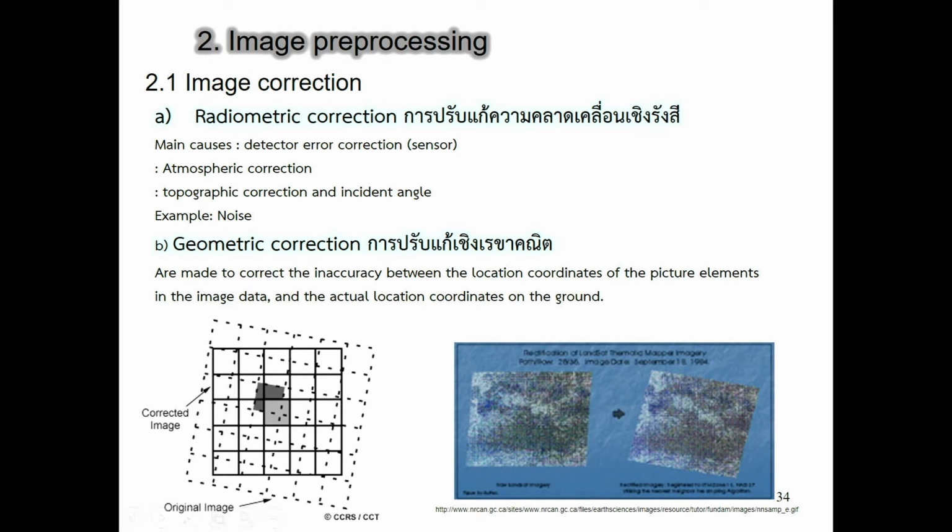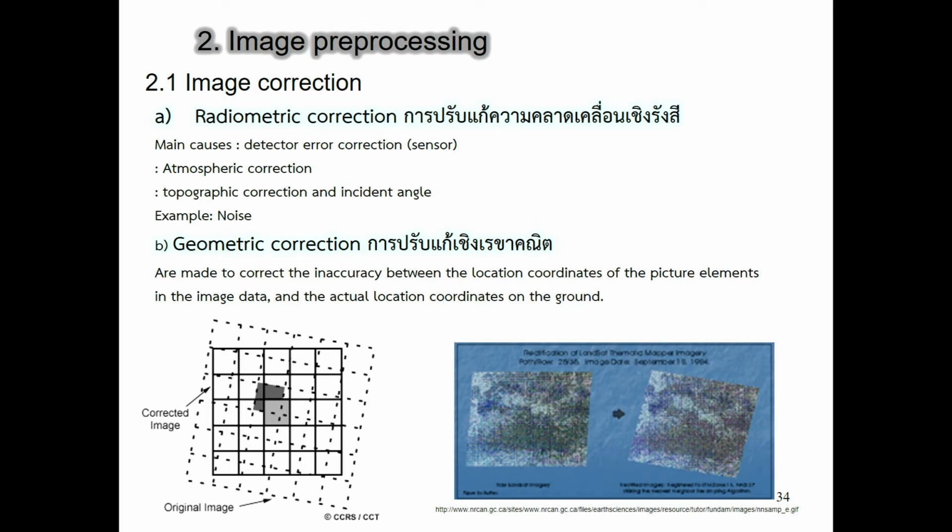Okay. And then the second one, you have to deal with noise. This one always happens with radar. The radar, of course, doesn't have the problem with the cloud, but they always have a problem with spectral noise. It's like a spot, a black spot within the image. You have to reduce that, okay? Reduce the noise. You cannot delete it. Just reduce the noise. You have to use this technique to make the image more clear.